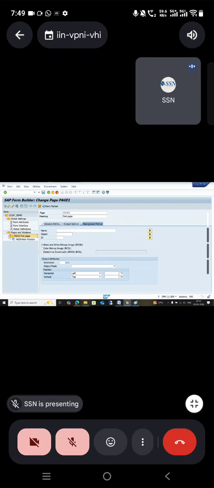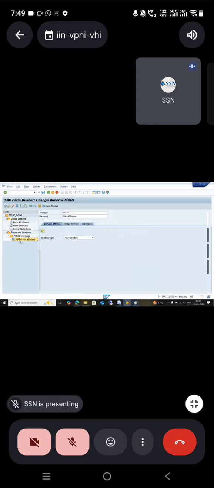And then windows. How many types of windows are there in the smart form? In the script, we know main window, variable window, constant window, graphic window. Here also we have four types of windows: main window, secondary window, copies window, final window. Main window is the one which flows to the next pages.